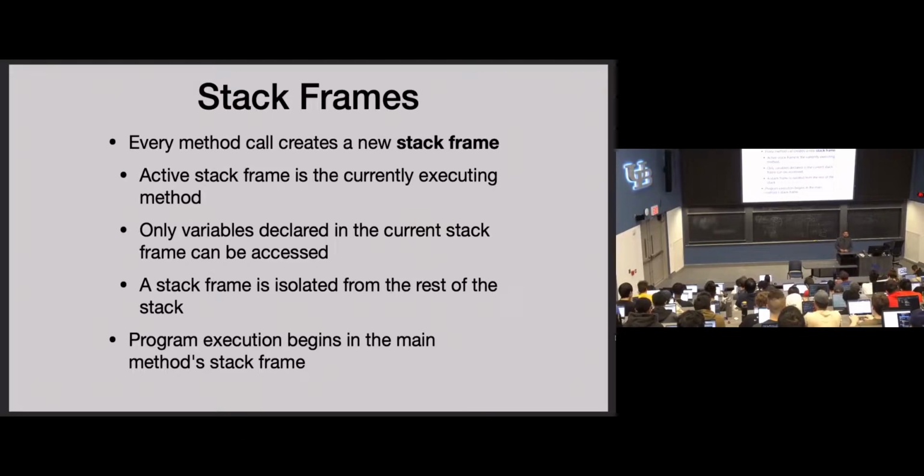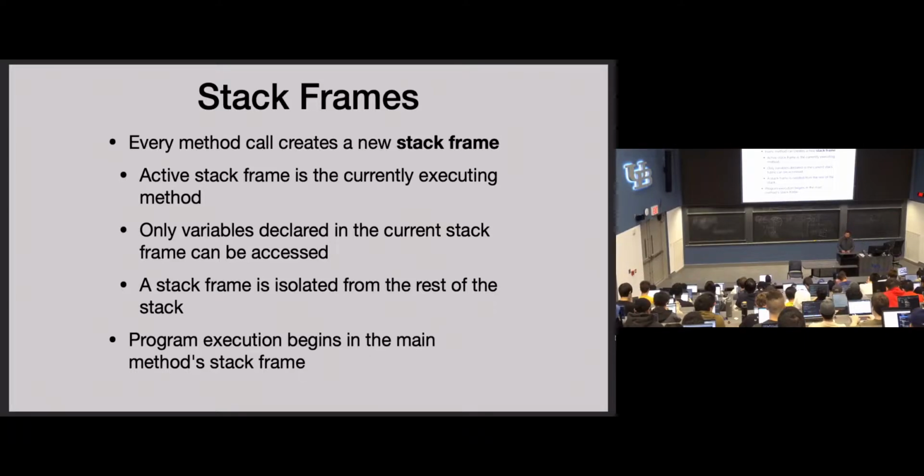A stack frame is going to be an isolated section of the stack. And whatever method is currently running, its stack frame is the only part of the stack that can be read, and it's the only part of the stack that can be removed from the stack. Once a method ends, that stack frame is removed from the stack, and execution goes back to the previous stack frame, whatever one was underneath that one on the stack. It's very important to have these isolated environments.